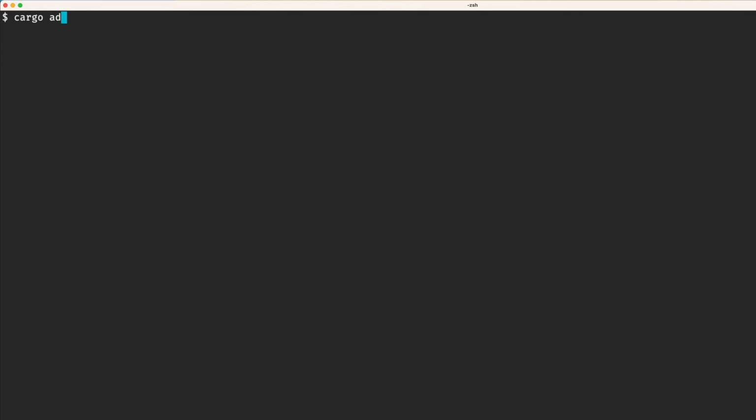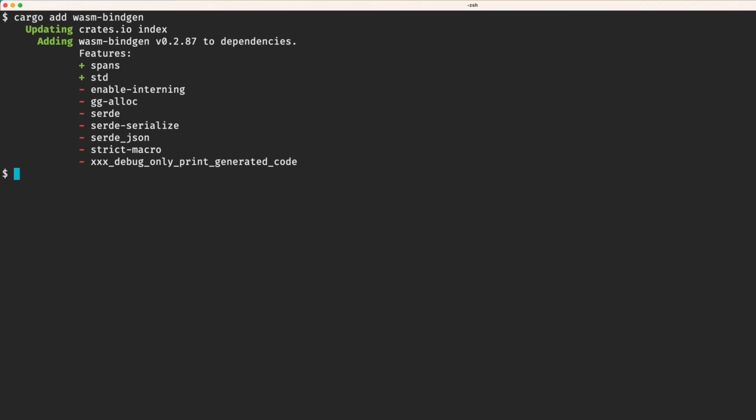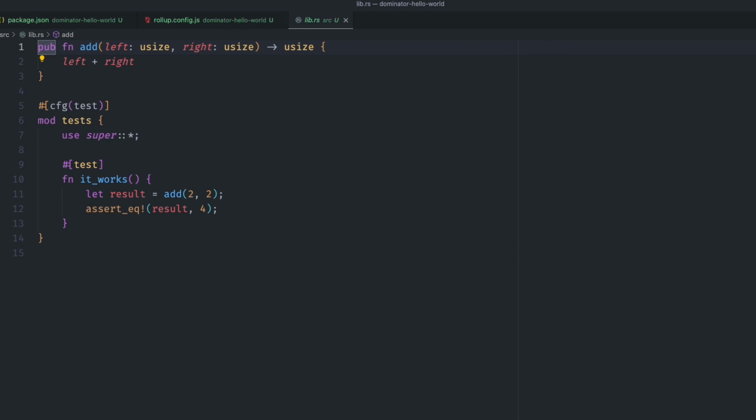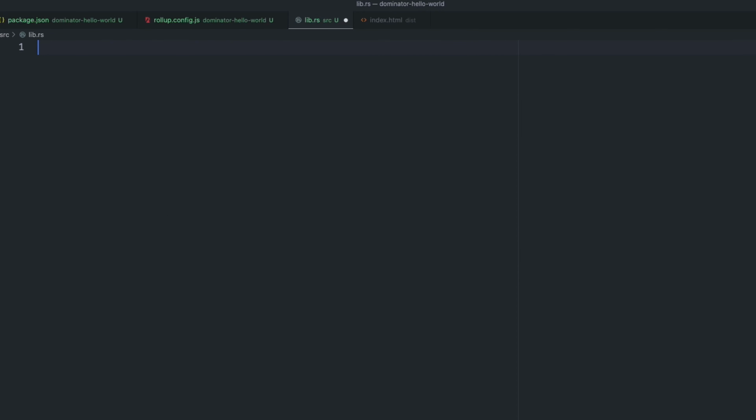The first thing we need to do is add wasm bindgen as a cargo dependency. All right, now looking at our lib.rs, let's delete what's there, which is just the boilerplate that Cargo added for us. And now we start actually adding some Rust code. Use the wasm bindgen prelude, and then create a main entry point. We can actually call it anything, so we're going to call it main.js, but we need to give it a wasm bindgen start directive.